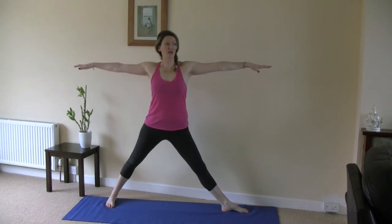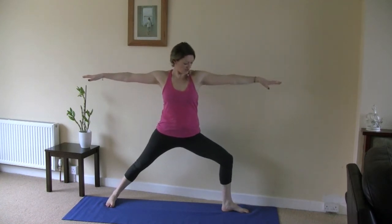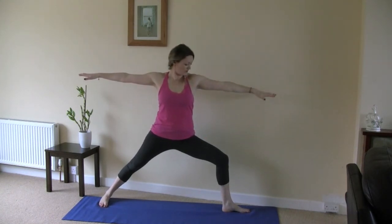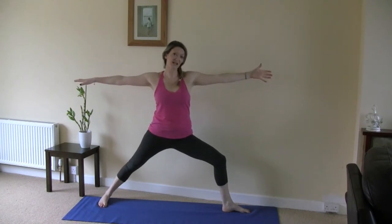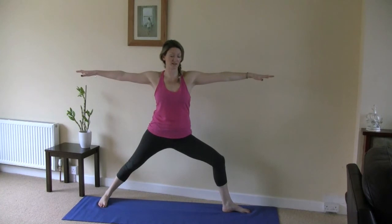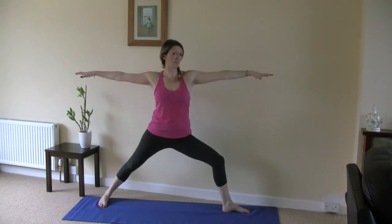And when you're ready, you're going to bend the right knee. So bending down into the right knee, and you're trying to eventually get somewhere around parallel to the leg to your mat. Don't worry too much about that for now. More importantly, the knee should be going out over the center of your foot and out towards the little toe side of the foot. At the same time, try and bring this left hip back, so it's an opening of the pelvis. Exhale all the time. You're still relaxing into the pose. It's really strong body, strong back leg, looking out over the middle finger of the right hand.